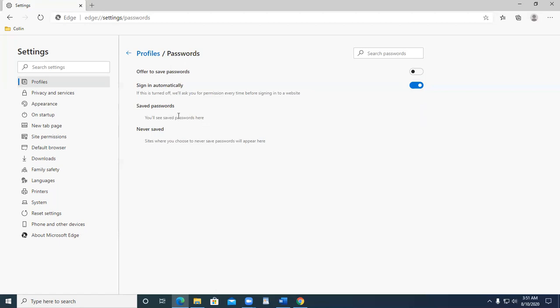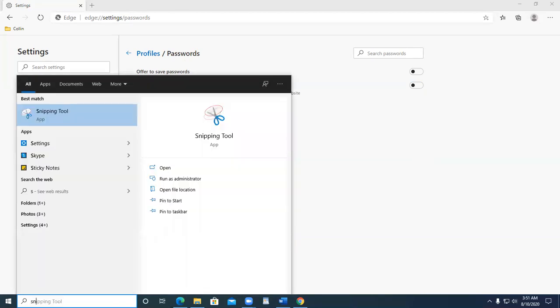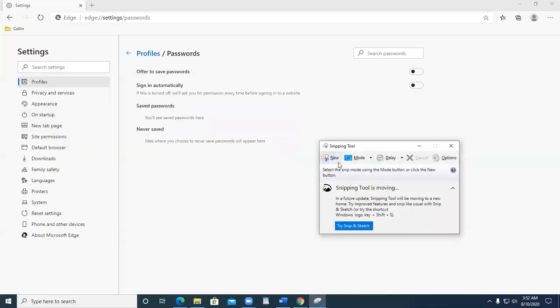So what I'm going to ask you to do is cut out the top part here and show me that you know how to turn this feature off. If you're using the new Edge Chromium, they call it Edge Chromium or Edge 2020, you use Print Screen. Let's just go ahead and turn these two things off, and we'll do a little snip of that little top area in case someone gets a little paranoid about showing this kind of data.